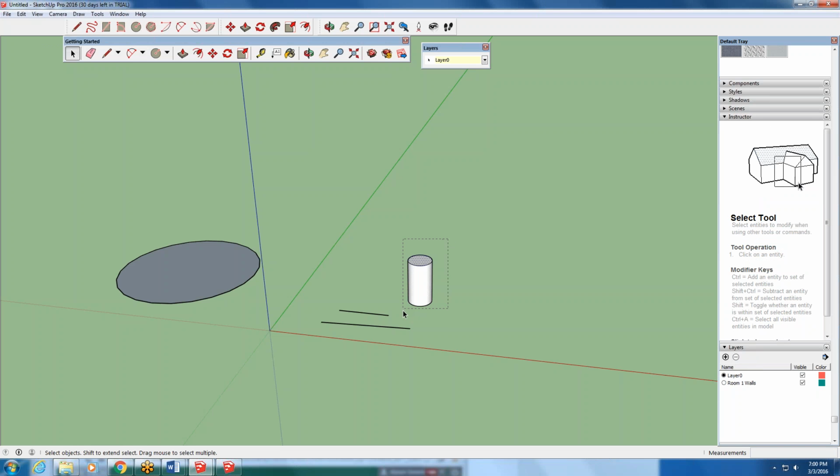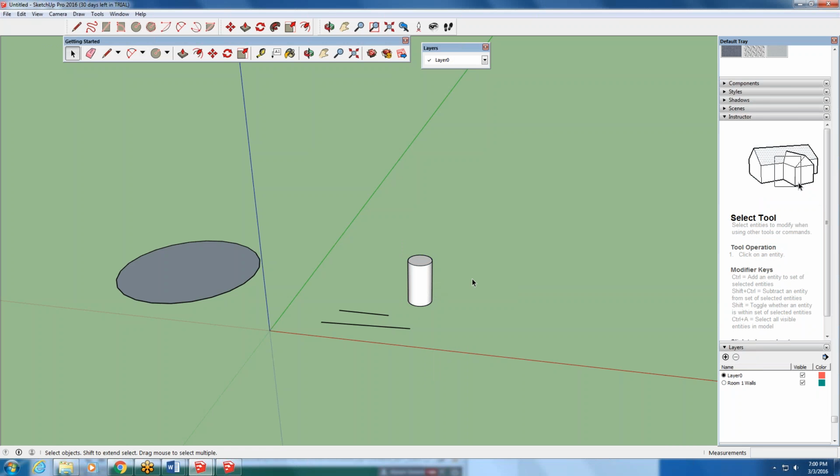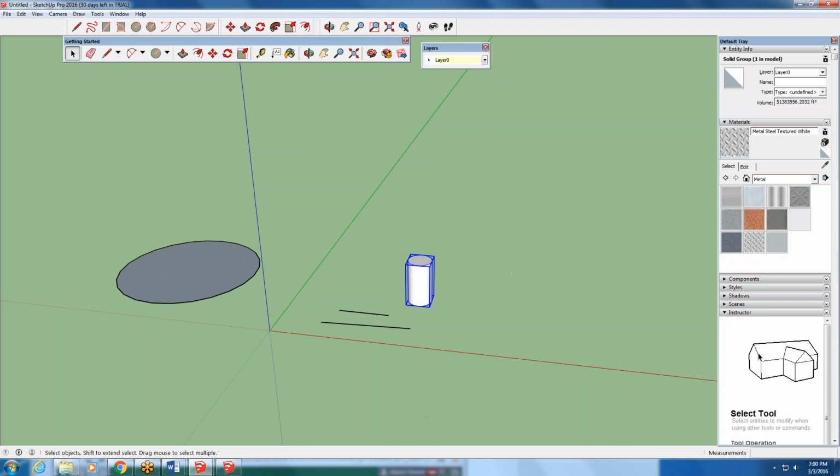And I'm actually going to come through and do what your homework is. So I pretend I'm in the drawing of the actual building, and I've triple clicked, so I could have done that instead of I selected everything. Triple click. It's really hard to triple click this. Okay, and then make it a group. All the walls are connected. I can modify them from there. But then I want to right click and it says entity info. And I want to select that.